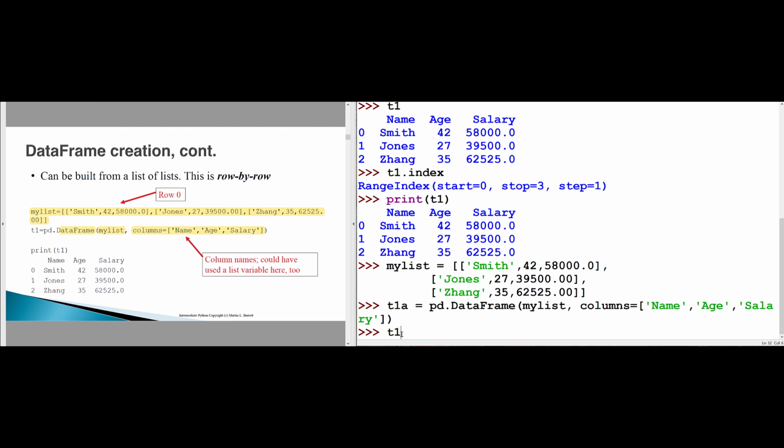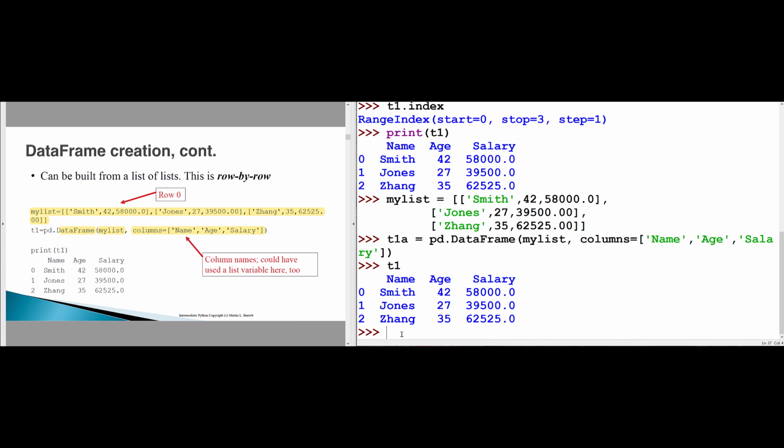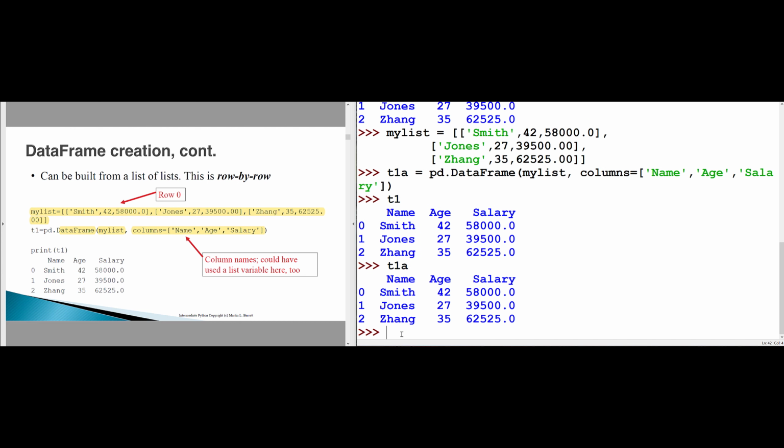All right, so here's what T1 looked like that I built from my dictionary, and here's what T1A looks like that I built from my list of lists with the addition of column names. Yay, they're the same. Okay.